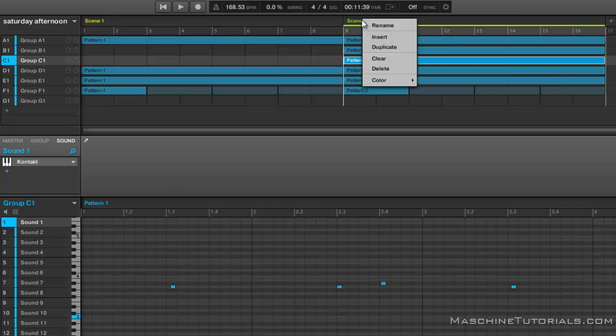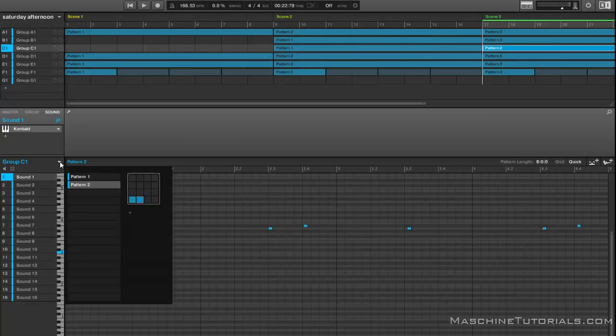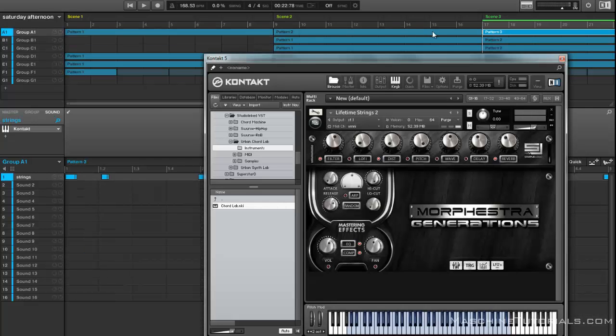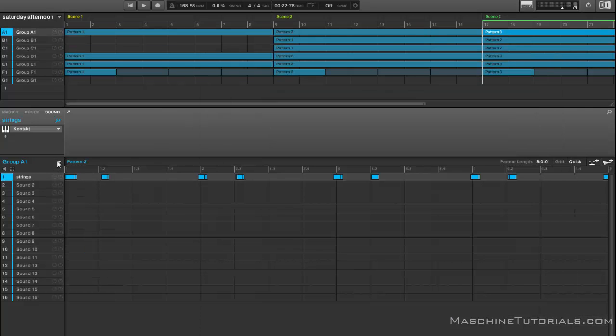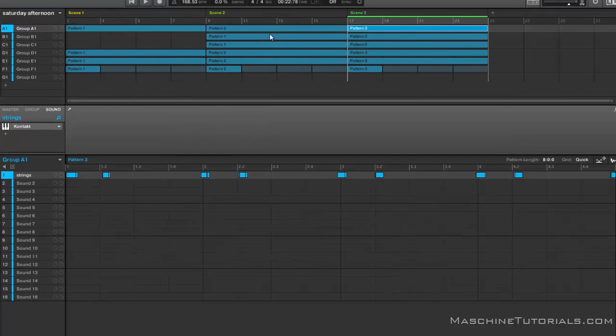And again, if I want to duplicate, I can do so. So we can just duplicate it again. Now I got pattern 3. So now you'll see if we look in here, now I got two patterns right there. And for this one, since it's 3, if I go in here and look at that, you'll see we got 3 patterns. You can keep duplicating it like that. So that's pretty much how you do it.